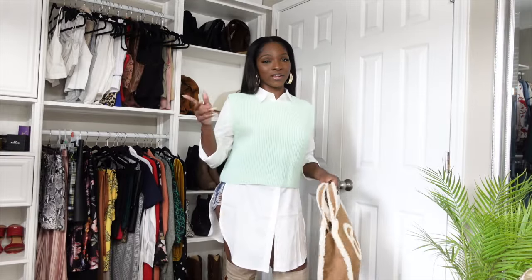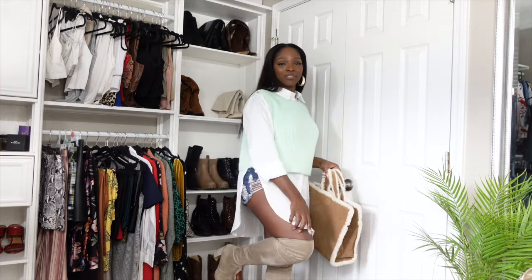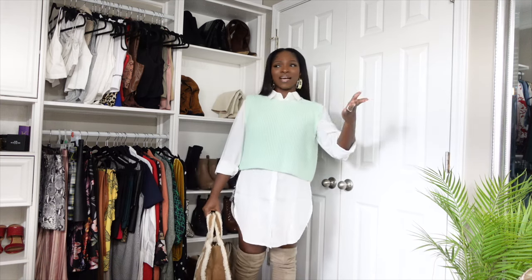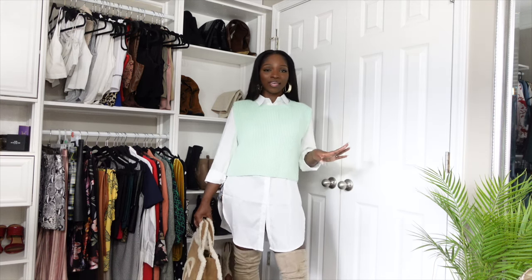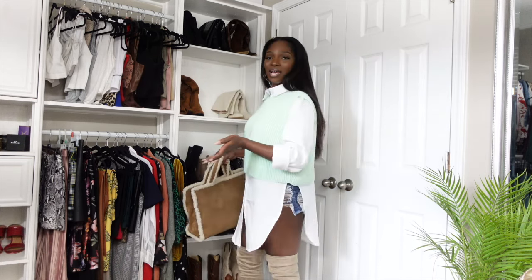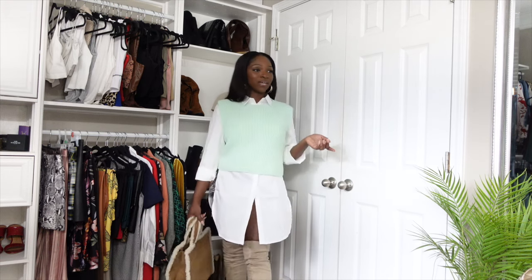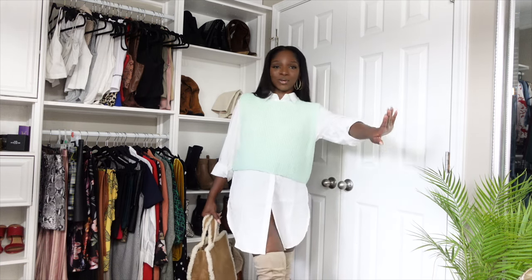This is just one option — one way you can wear this. There are so many different ways. I chose to pair it with my thigh-high boots from Guess, which I got from 6pm.com, and my cute little Telfar bag. I'm in Atlanta so it's maybe high 60s, low 70s just about every day, so I can get away with this look. I have on some cut-off shorts underneath. I love this button-up — you can wear it so many different ways. If you don't have a white button-up, you need to get one because they are essential, especially for the fall.